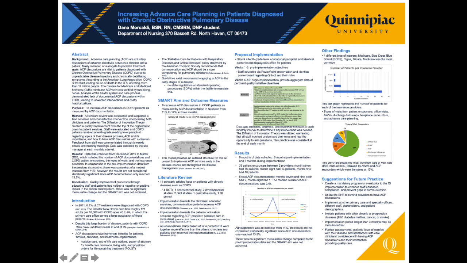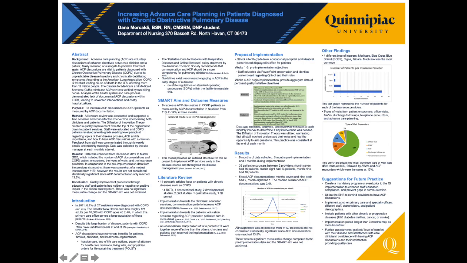Other data collected measured the different insurance carriers as shown in the bar graph. This was addressed because the advanced care planning services are reimbursed by Medicare and Medicaid. The pie chart illustrates different types of visits that were documented and billed during the 3-month period.